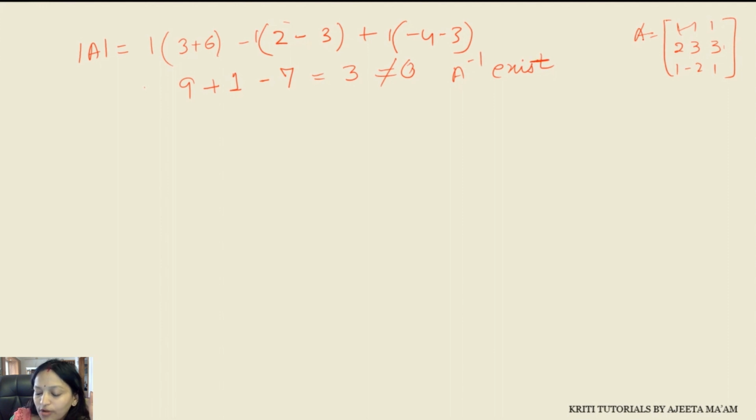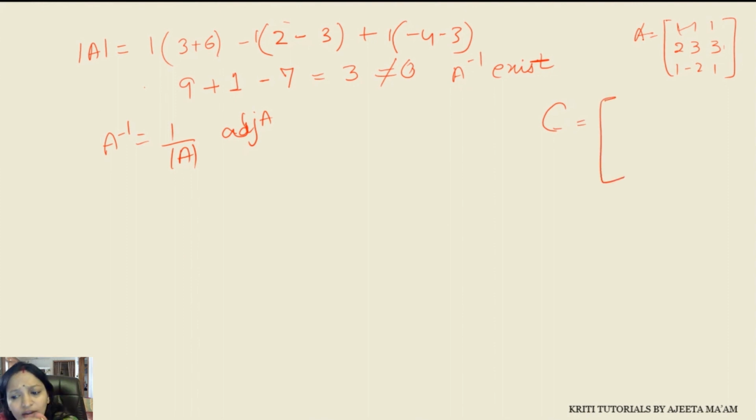Now we will go for cofactors, adjoint, and now A inverse. So for A inverse, what's the formula? 1 upon determinant value of A, adjoint of A. Now what's your adjoint? Adjoint is transpose of the matrix of cofactors. So let's make the cofactors first. So cofactor का matrix बना लेते हैं पहले, C matrix, okay? So C11, C12. So cofactor के लिए सारे steps दिखाने जरूरी हैं? No. If you are confident, you can make it directly.